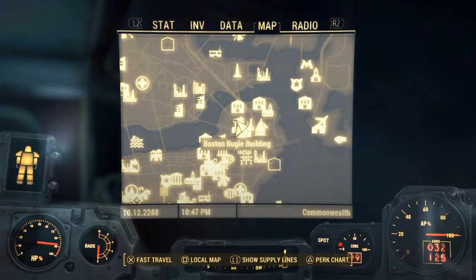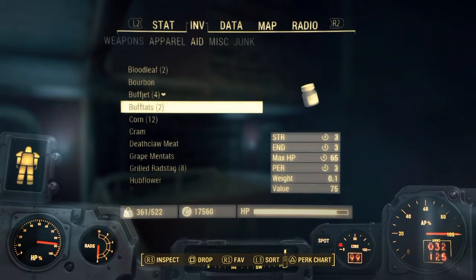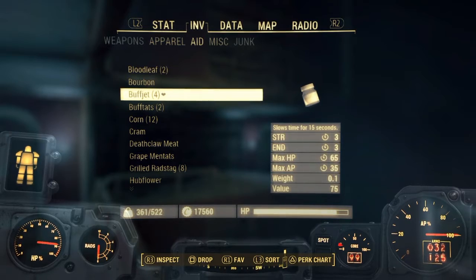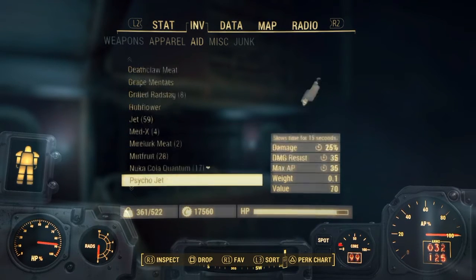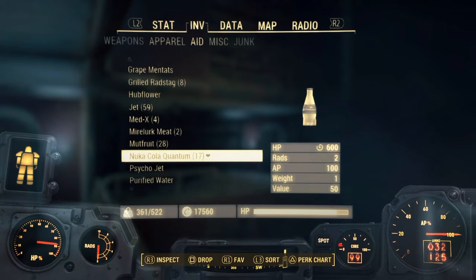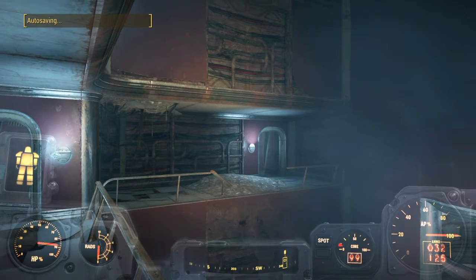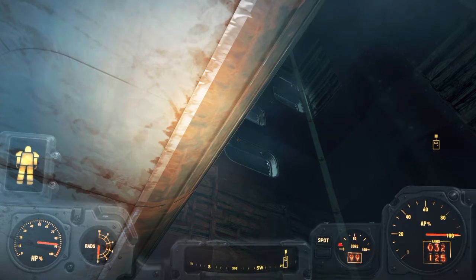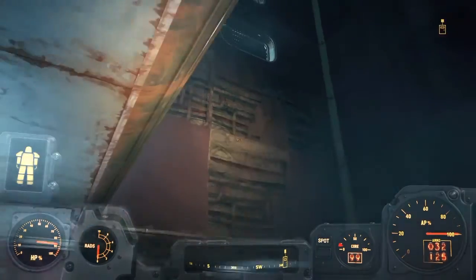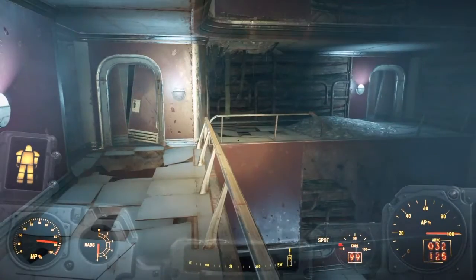Let me go to my menu here. You're going to want to favorite these. I have Buff Jet. I have 4 of them, which is plenty. We only need 1 or 2. I have it favorited. And then the Nuka-Cola Quantum. You want to put them real close in your favorite bar because we're going to have to use them. I'm telling you what's going to happen in advance because I'm not sure how much I'll be able to concisely talk while I do this because I'm going to be really concentrating. What we're going to do is, first let's get up on this ledge. We need to jump up on this railing right here.